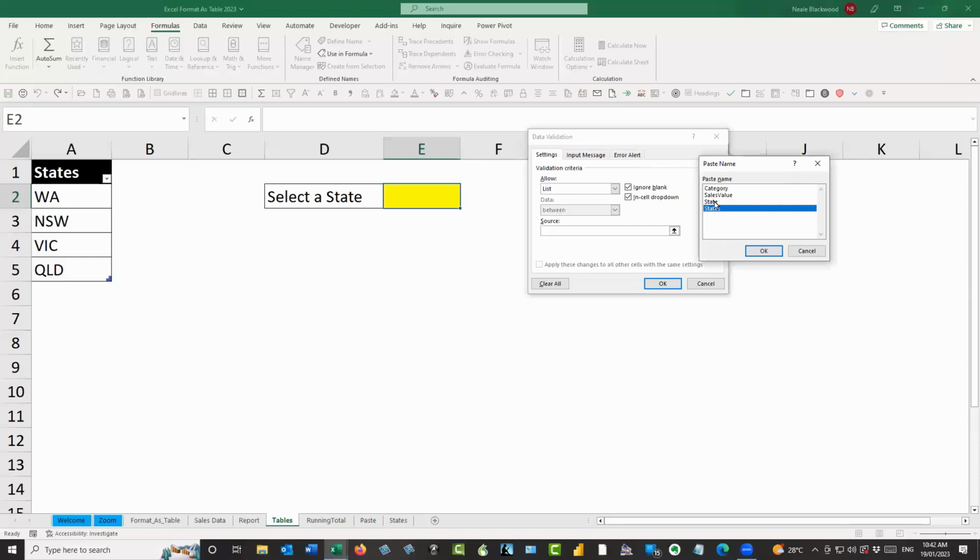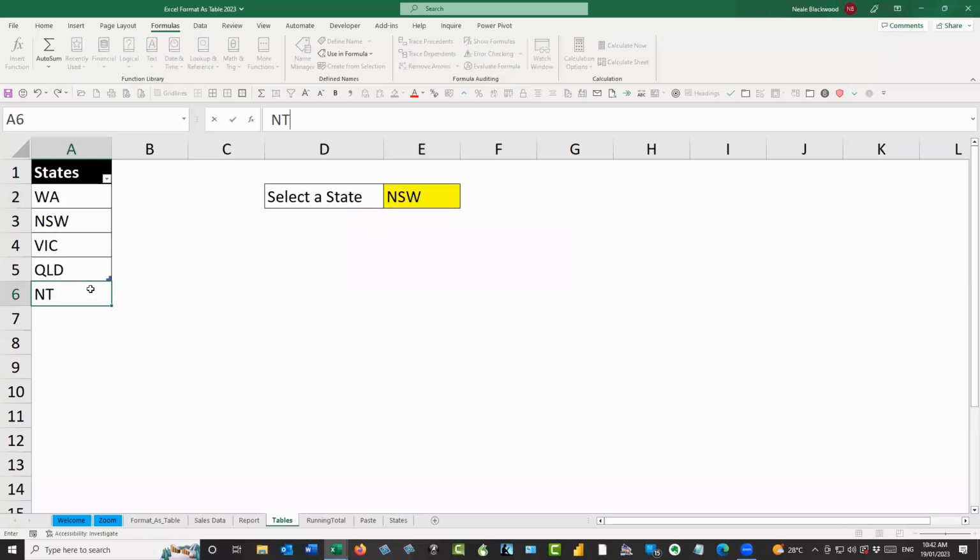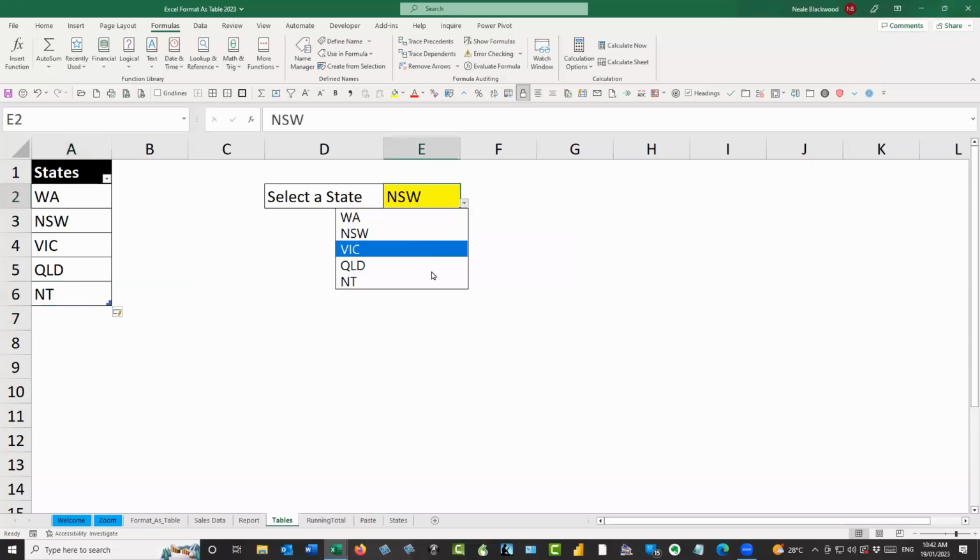That's the plural. The previous one was state, which is what we used in that SUMIFS. So states plural. You can type it in as well. You can just type in, it'll show you in a minute, equals states, and that's it. So when I click the drop down, I get New South Wales. If I add another name to the bottom, it automatically pops up. So that's dynamic. Normally when you do a data validation, that's a problem. But when you use a range name with a formatted table, it's automated.